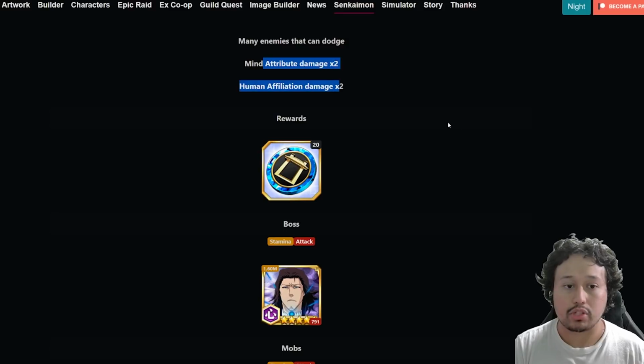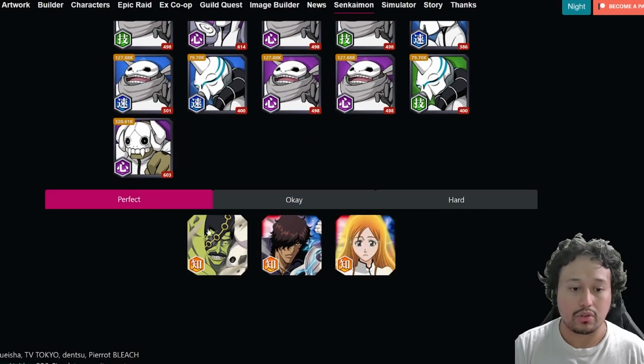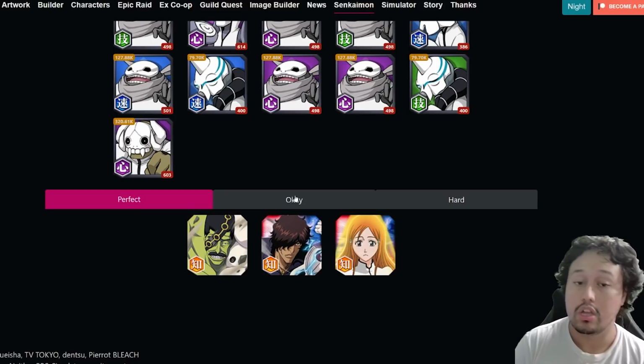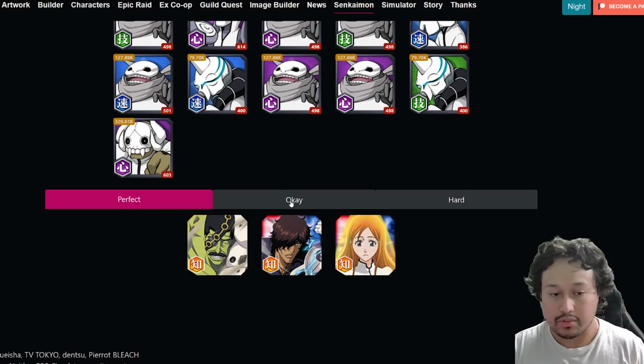Mind attribute damage ×2, human affiliation damage ×2. Now for this one, you're only going to be able to use really Giriko and Chad, which is kind of unfortunate because they just came out this year and they're premium pool units that most people skipped on. Because why would you summon on premium pool units? Oh yeah, Caleb's going to make you want them.